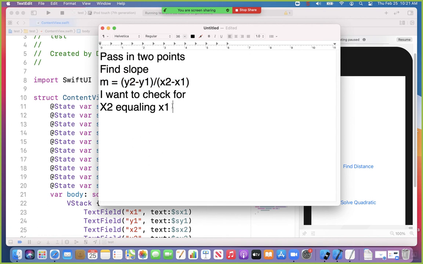So, okay, the project for this week is going to be to write an app that calculates slope based upon that. Now that's the first one.